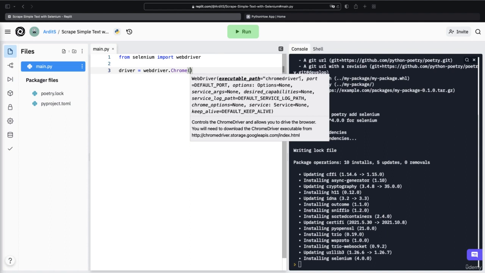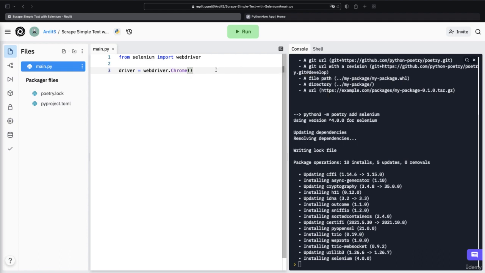So that's the driver for the Google Chrome web browser. Every web browser will have a different driver. However, here on REPL, you don't have to provide that path to an executable because it's automatically configured, which makes our programming job easier, so we don't have to go through downloads and configuration actions. So just like that.